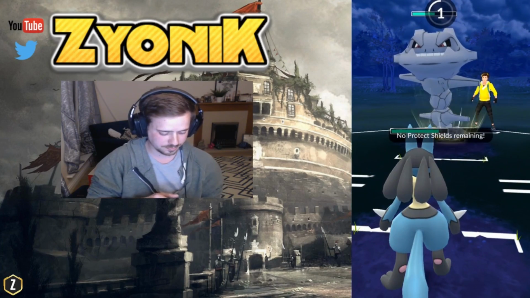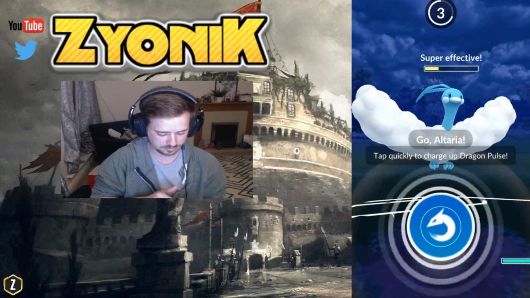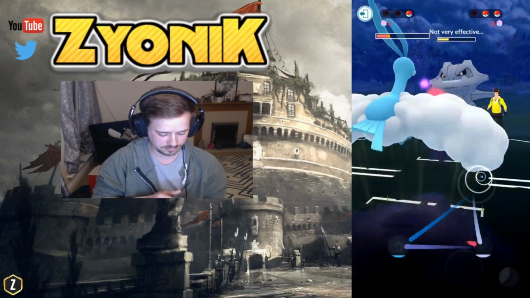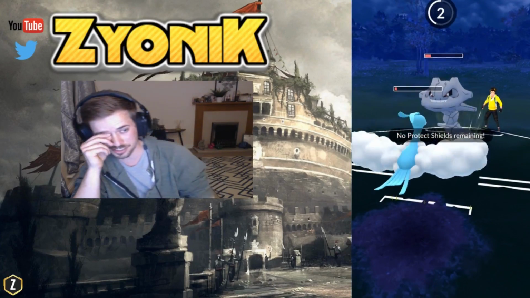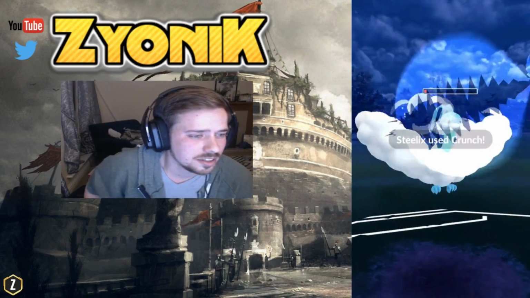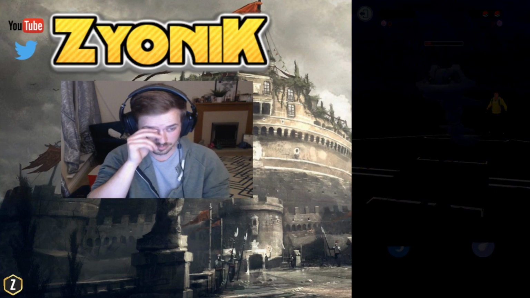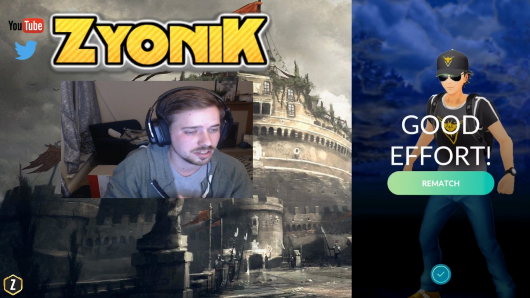He does get a Crunch off, or he gets an Earthquake off, actually. Ouch, that hurt. So that is GG right there. I thought he was going for a Crunch, but he did have enough time to get the Earthquake off. So that was a very close game right there. Well played by him, able to get that Earthquake in time, and if I would have swapped faster, I could have beaten him to Power-Up Punch. So GGs.